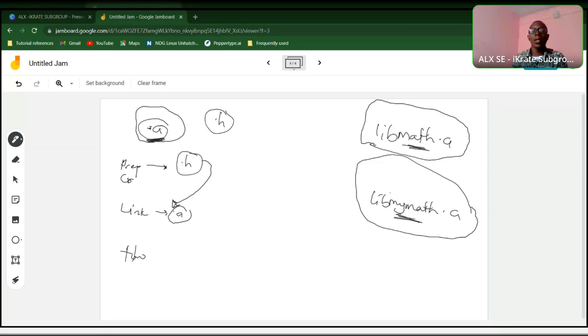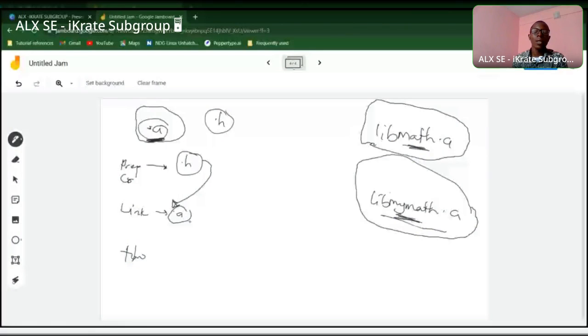Once you have created a library, which we are going to learn how to create, you now have access to all the functions in there, and you can use them in your program. So let's assume, please, I'm saying let's assume. So please just bring your imagination cap, and after we are done, just throw it away.